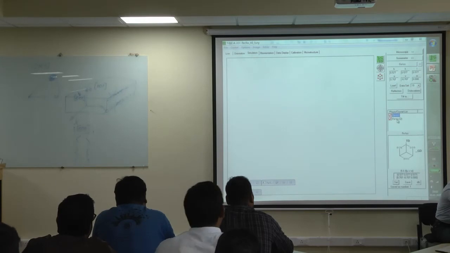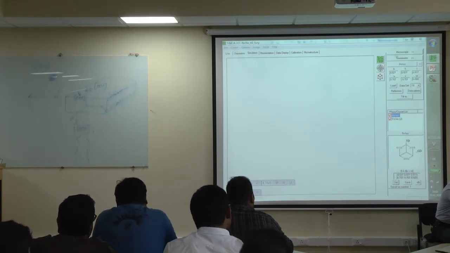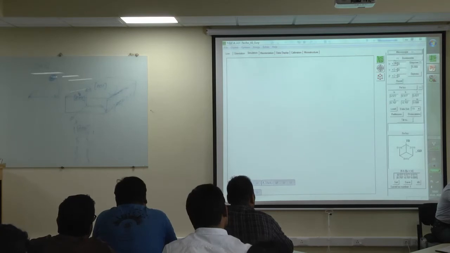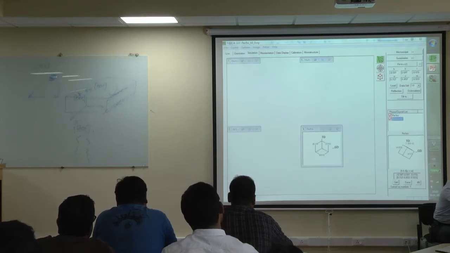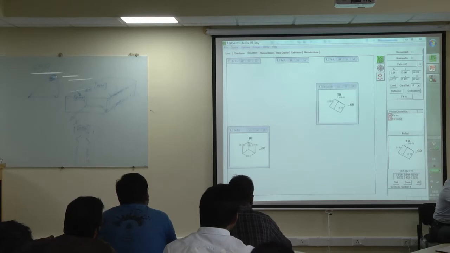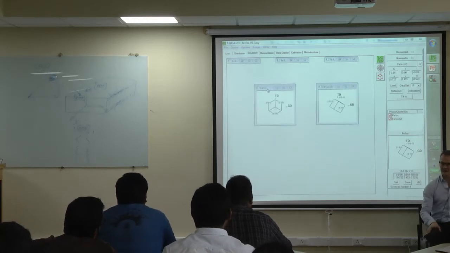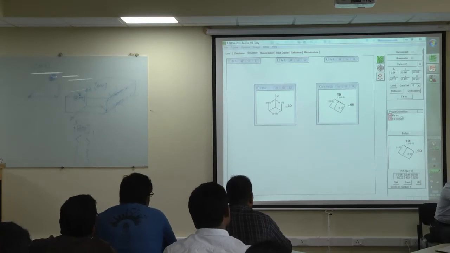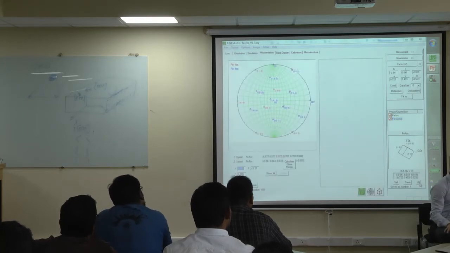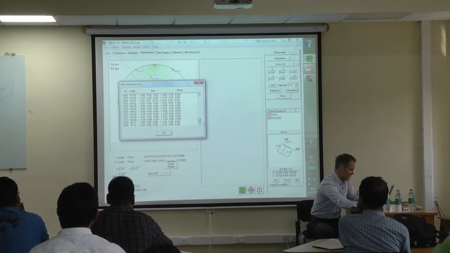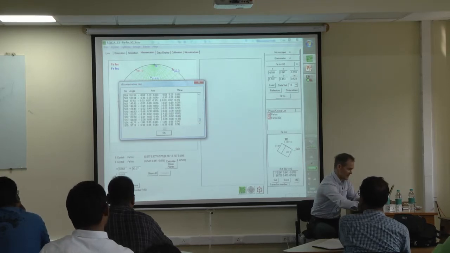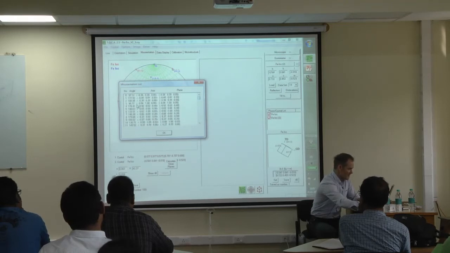Yes, I have two crystals, 1 and 2. Fantastic. Goniometer is 0, great, okay. So I have two, let's put them up here. One crystal and a second crystal. They have some really different orientations. And now I calculate the misorientation between these two crystals. So I say this one, delta G with this one. And now it calculates this misorientation. And we can say show all. And now we get a long list of misorientations. Actually, 576 different misorientations. And they are looking quite different.